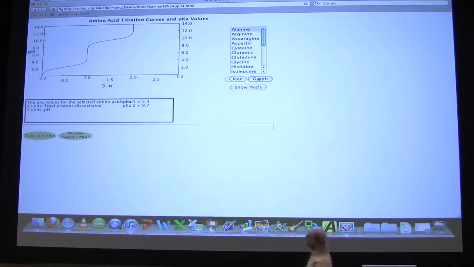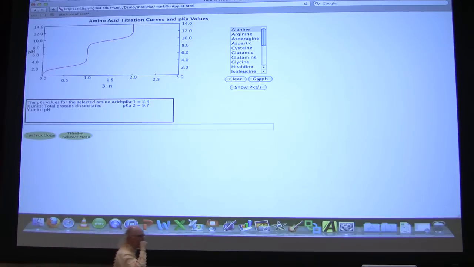Now, let's think about this. Here's a molecule down here. Let's say we're at pH 0. What's the status of the protons in this molecule? They're all on, right? We're just like that very first molecule we had before. We have a charge of 0 from the carboxyl and +1 from the amino. So we have an overall charge of +1, right?